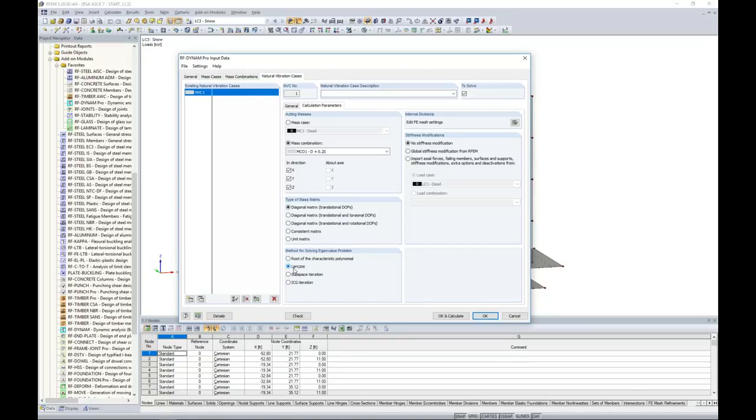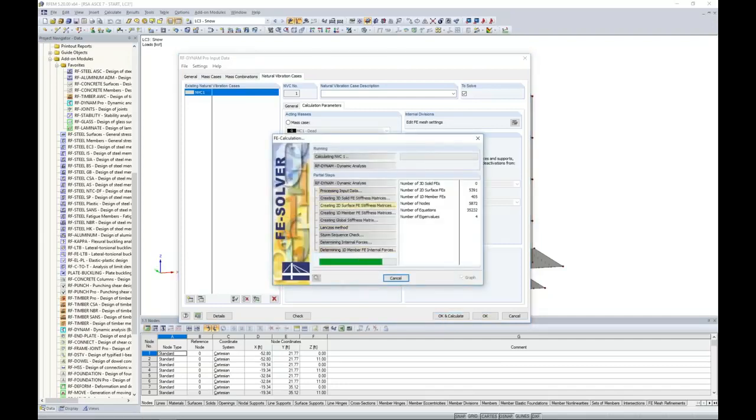It'll run a little bit quicker than, let's say, the root of the characteristic polynomial, which will determine all eigenvalues and the corresponding mode shapes. As far as the stiffness modifications, we're going to leave this as no stiffness modifications for now, but keep this in mind because we're going to visit this much later when we discuss P-delta. So all I need to do is click OK and calculate.